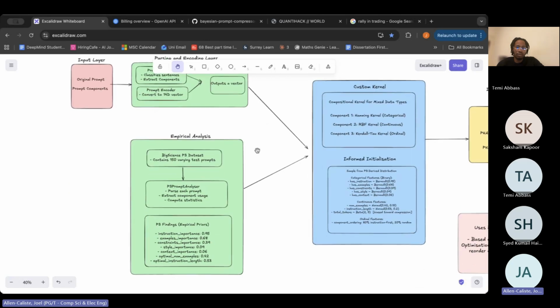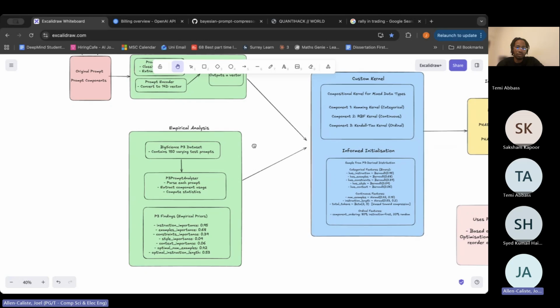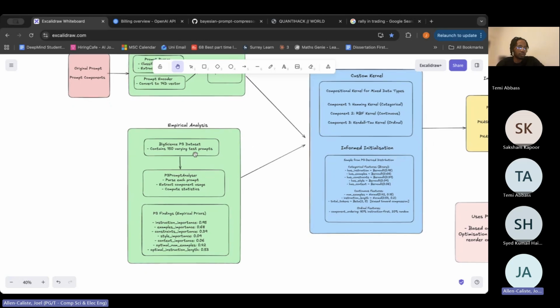Separately, I've done some empirical analysis on the Big Science P3 dataset, which contains 150 different prompts. I wanted to see which components come up most in a prompt, because with Bayesian optimization, the better your prior is, the better your original understanding is, the better your future updates will be.